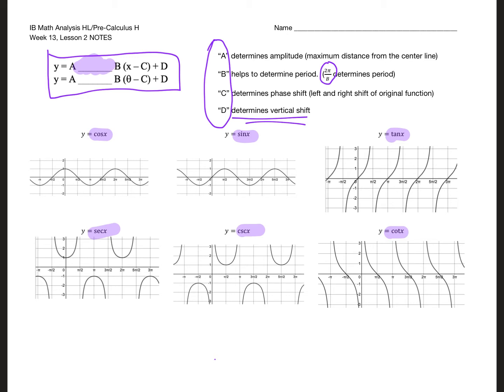Now, a couple of things. Sometimes the equation is not given exactly in these forms. You may have to manipulate it. Make sure you do that before you determine what A, B, C, and D are. And the last thing that you're going to have to fill in on these charts is the y-intercept, which you get by letting x equal 0. So let's get to the first example.